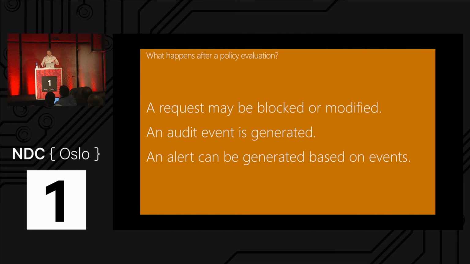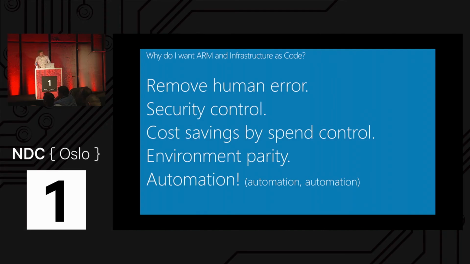So typically you have a set of policies, each in its own individual little JSON file, and you execute them from the command line on your subscription, and you apply the policies. You can apply a policy on a scope: subscription, resource group, resource. You can have a policy which is subscription-wide, thou shalt tag or not deploy. And you can also go down to specific resource groups and say, inside of this resource group, you are not allowed to deploy virtual networks. I don't know, they could be anything. So there's lots of power there. What I've been talking about here is that you can remove human error, error-prone stuff. You can have security control. You can do things such as have really drastic cost savings.